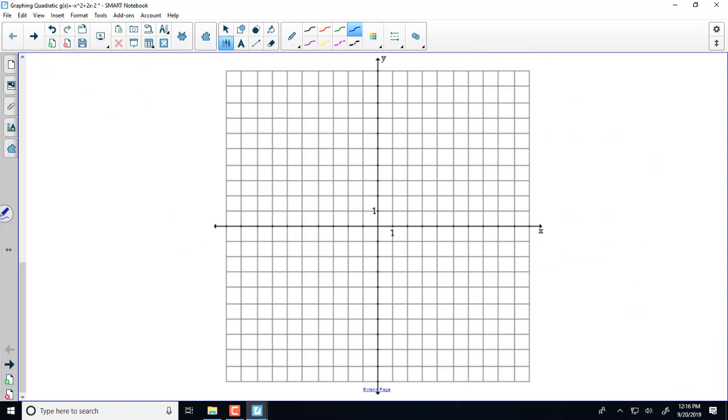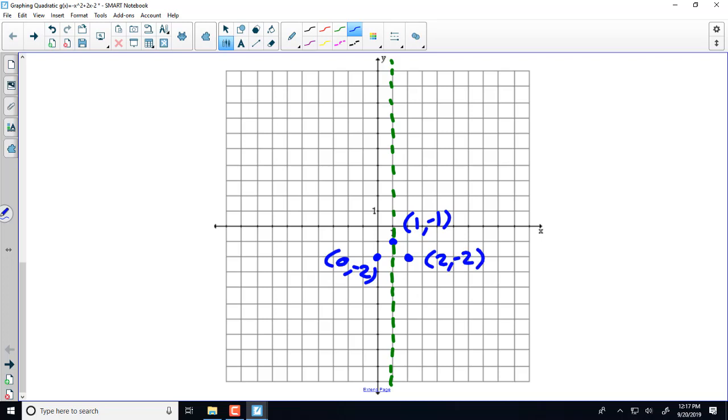Okay, so here's our grid. Let's see what we got here. We've got a vertex at 1, -1. All right, we have a y-intercept at 0, -2. That's not a whole lot to go on. I do have this to my advantage. The axis of symmetry does give me another point because the y-intercept has to have its mirror image on the other side. So we do get the y-intercept's mirror image over there. So let's just label these. Our vertex was at 1, -1. Our y-intercept was at 0, -2. And thanks to the axis of symmetry, we get another ordered pair at 2, -2.